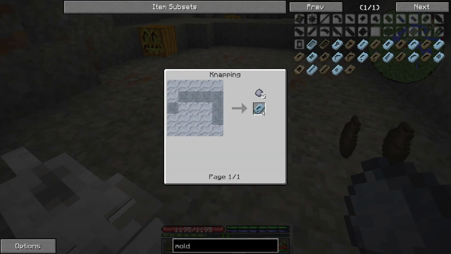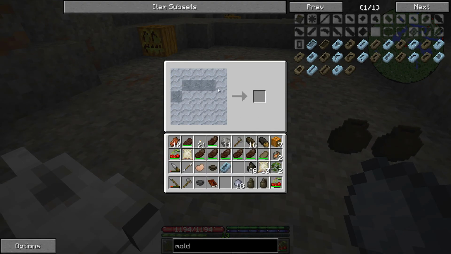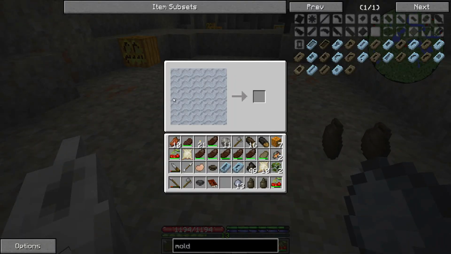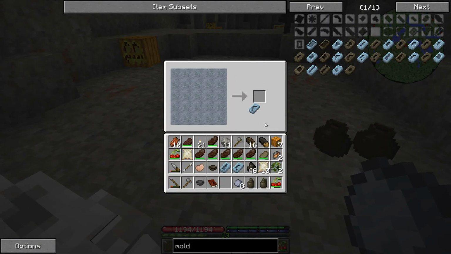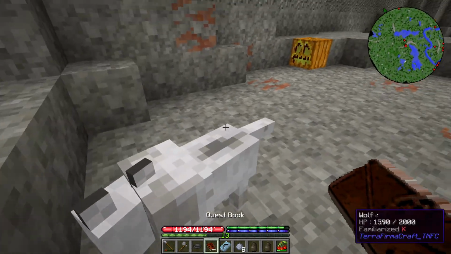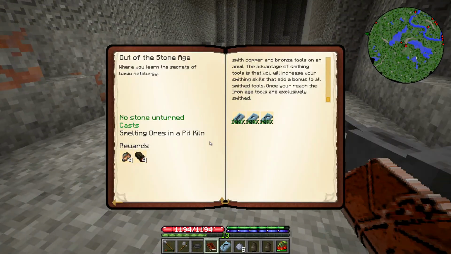Next up, we needed the Pro Pick, which is kind of a weird shape, but it works. So we'll go like this. There we go, the Pro Pick. And then finally, we need the Pickaxe, which is very simple. We just go like that. So now these need to be cooked in a pit kiln, just like our pottery does. But first, let's check the quest book.